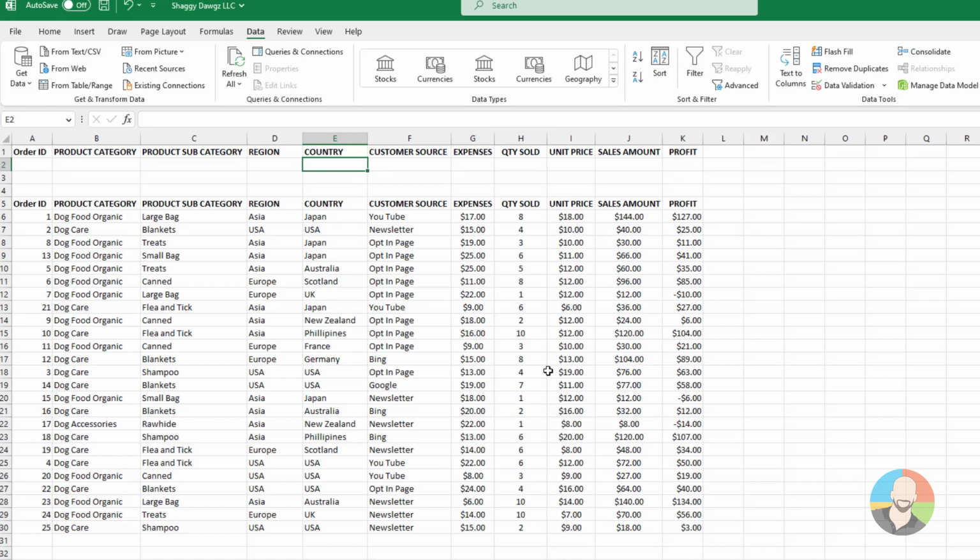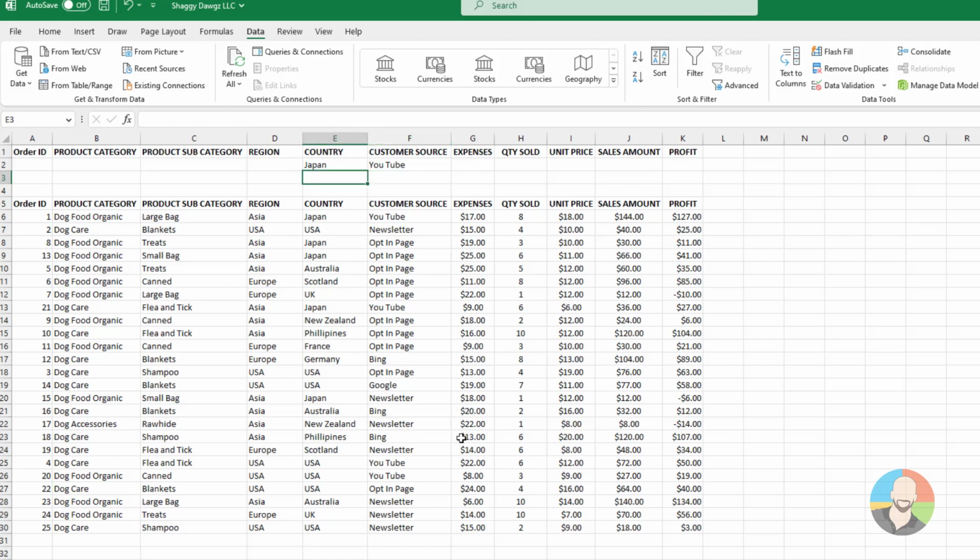Where it says country, I'll type Japan, then jump right next door to where it says customer source and type out YouTube. Just to clarify, when we type this, it is an and condition. Why? Because it's on a horizontal. So really the way you read it is I want to see Japan and YouTube.